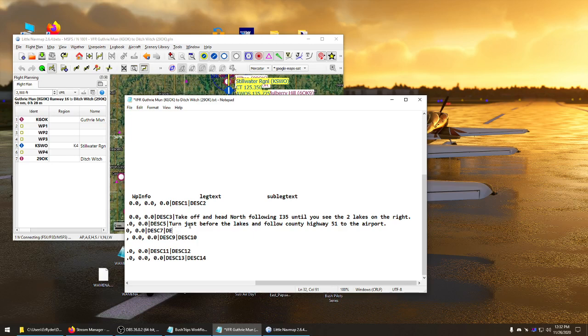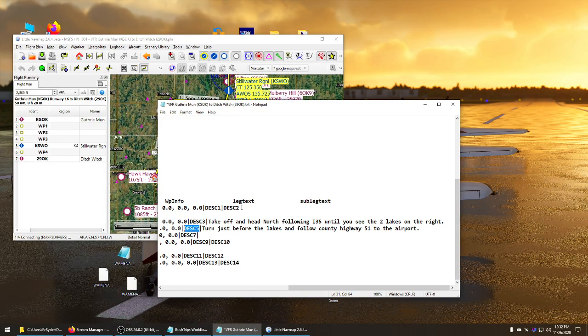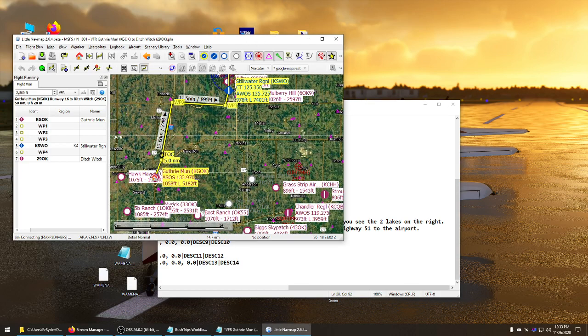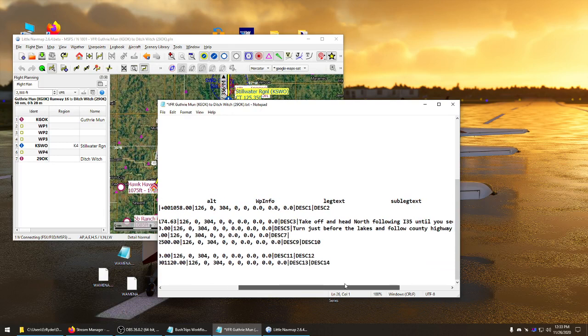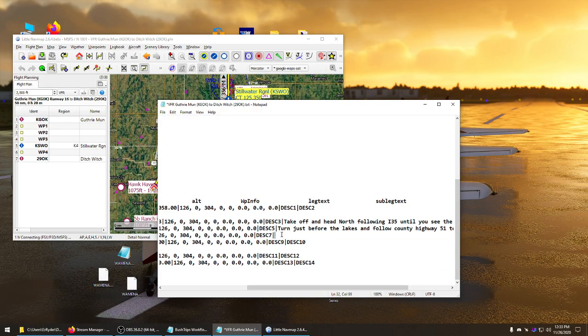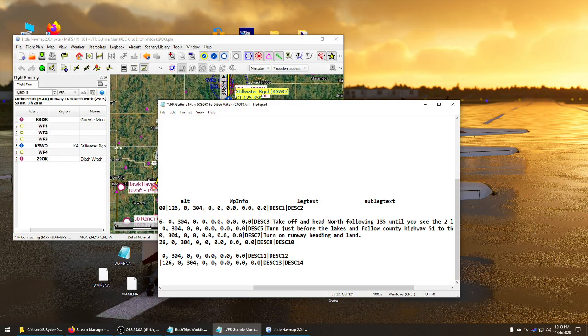This one is just below the, I'm not sure what this description is. I've tried it and it doesn't seem to show up anywhere. Same with this one. If you put anything here, it doesn't show up. This one does show up somewhere, but I forget at this moment. Alright, so the last waypoint here, I'll just say turn left and land. Like I said, this is, and this will be the last one you see.